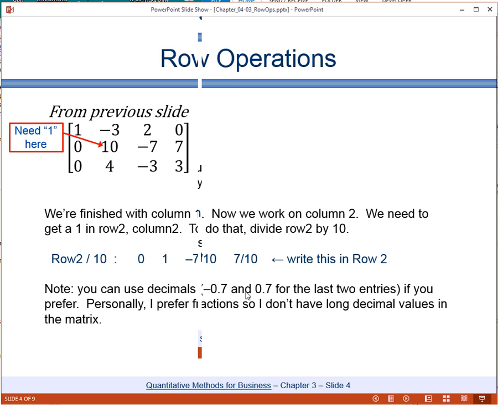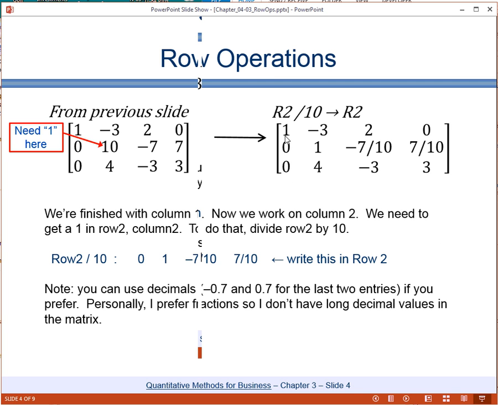If you want, you can use decimals for the last 2 entries instead of fractions. I prefer to use fractions because if this doesn't come out to be a fairly short decimal number, if it was some number like 2/3, you'd have to write down 0.666666 or whatever. I prefer to just leave them as fractions. But you can do it whichever way you want, as long as you keep in mind, especially if it's a repeating decimal, not to allow round off errors to creep in.